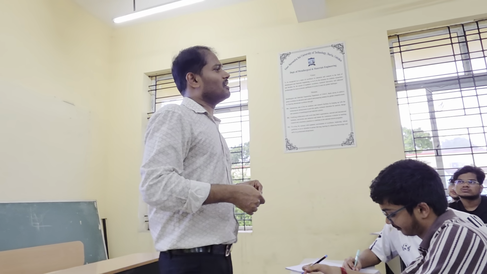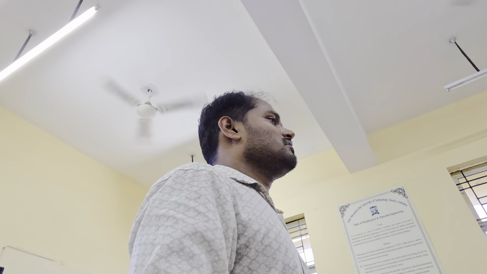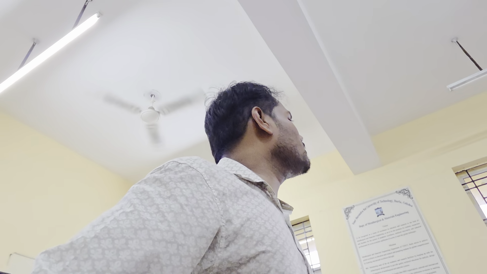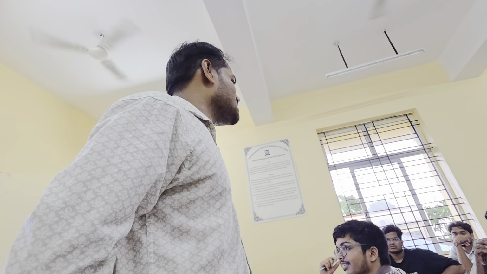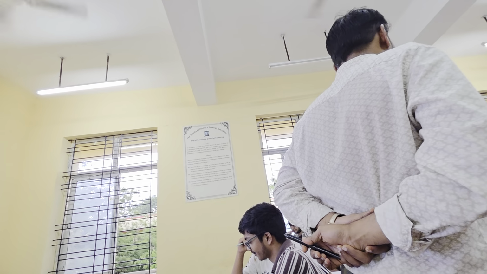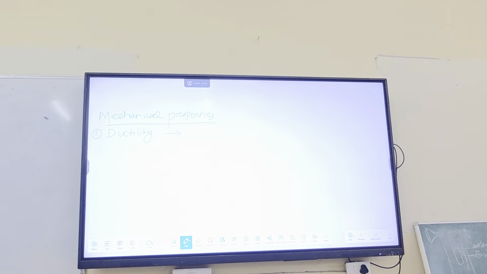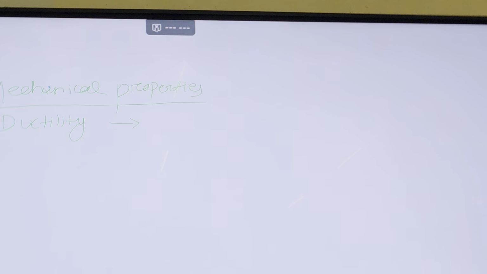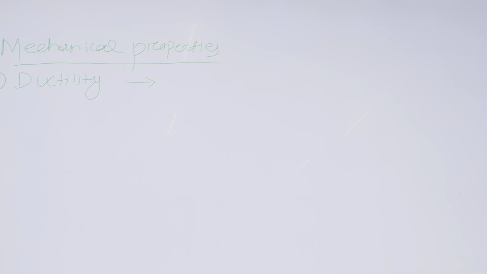Okay, anyways, how to measure ductility otherwise? Can you tell me what kind of test we have to do? What kind of test we have to perform to know the ductility of any material? Tensile test. Very good. So, can you draw the diagram of a tensile specimen at least? Just draw the diagram of a tensile specimen.